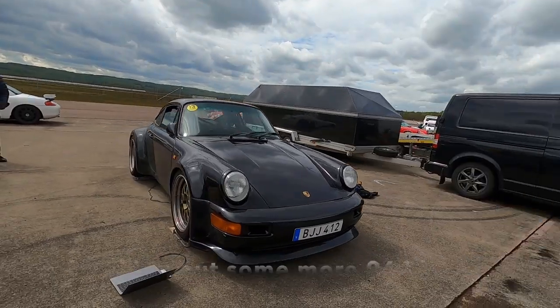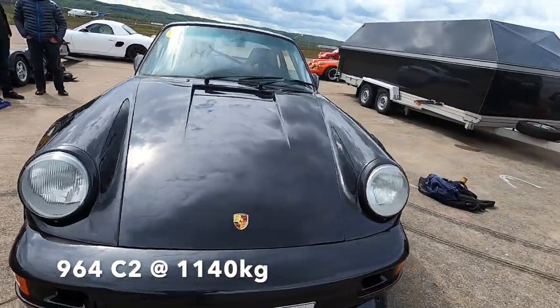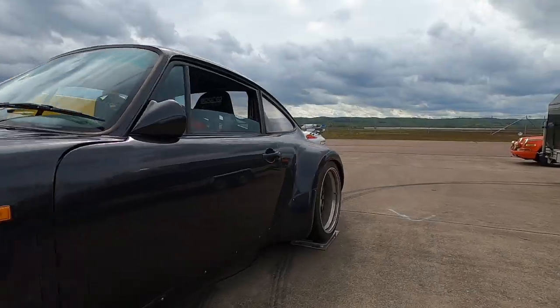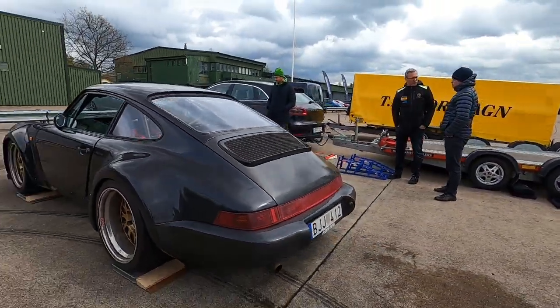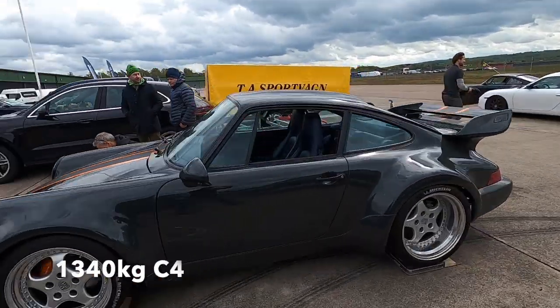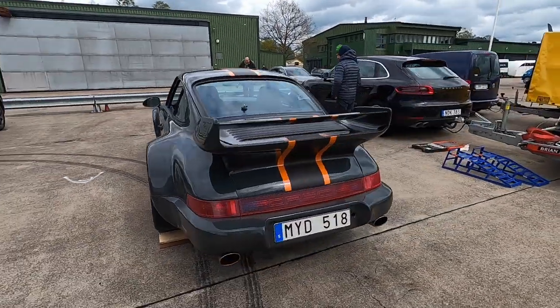Here's another interesting build from Andreas from Stockholm, weighing in at 1140 kilos. It's got the DP Motorsport widebody kit and a lot of goodies. Andreas, do you think you can possibly go wider than this? Maybe a little bit — I'm not totally happy with the width yet. Another cool one from Stefan — 1340 kg, a C4 widebody kit, all carbon fiber, built by Elite Projects.